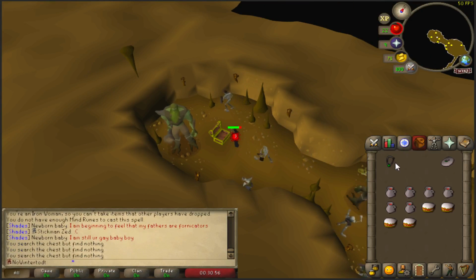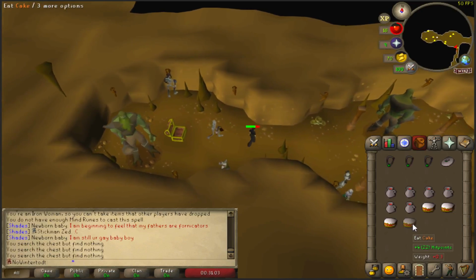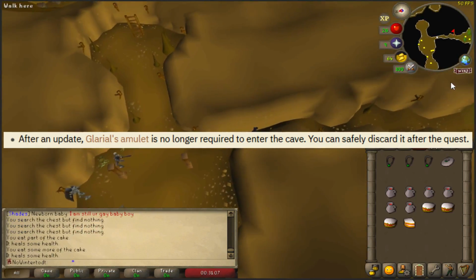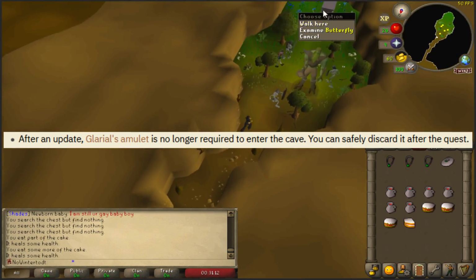You'll see that I do the drop trick method to get a few extra amulets, and this is because in the past you needed the amulet itself to enter the Waterfall dungeon, but it seems that there was an update at some point that made it so you no longer need the amulet, so just get one, and then after the quest, you don't have to worry about it anymore.